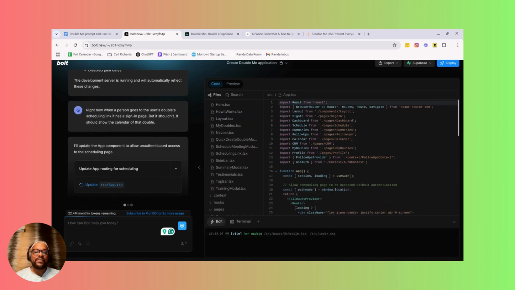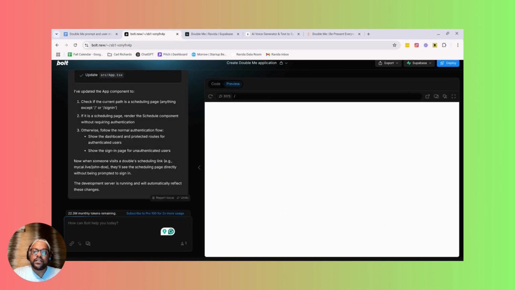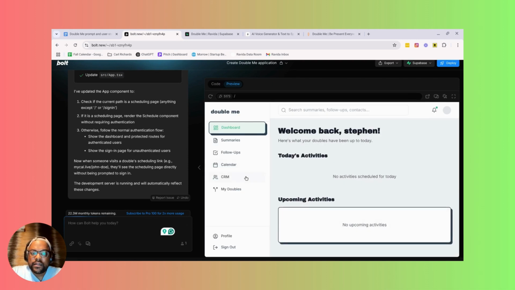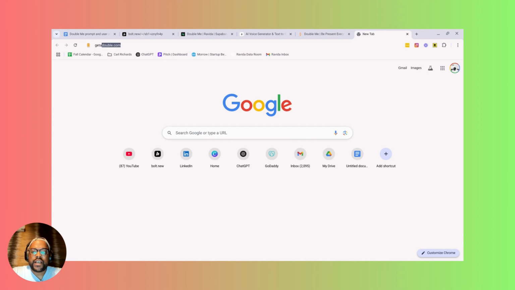It's like, nah, that's not what's happening. And we're not even where we're going to be, because in a second, okay, but get a double should not be signed in. Oh, sorry. App.get a double.